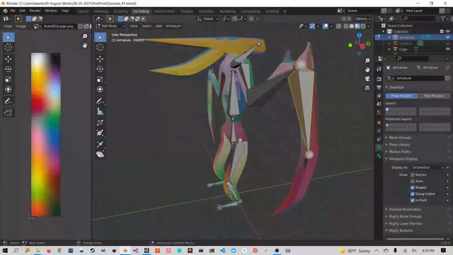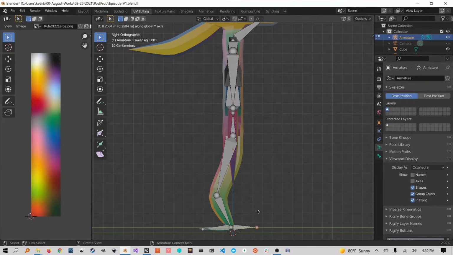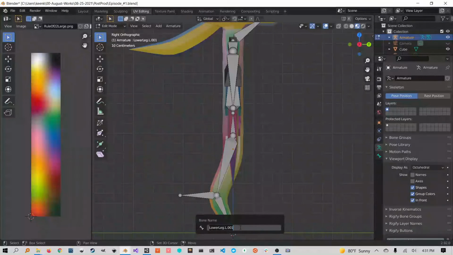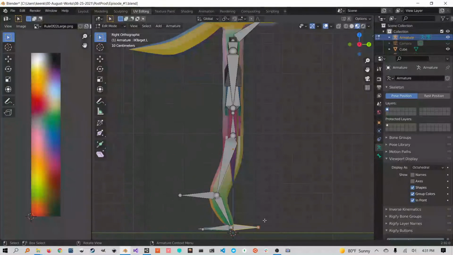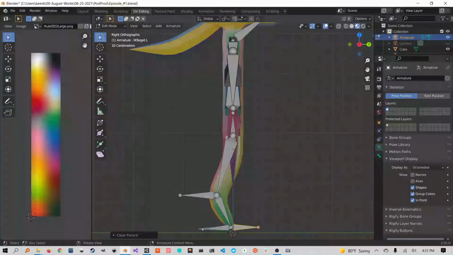Next, we're going to add a couple of IKs, inverse kinematic bones. So E to extrude on the heel here, and E to extrude on the knee here. Okay, and then I'm going to rename this one IK target dot L. And I'm actually going to clear parent, but leave it in place.